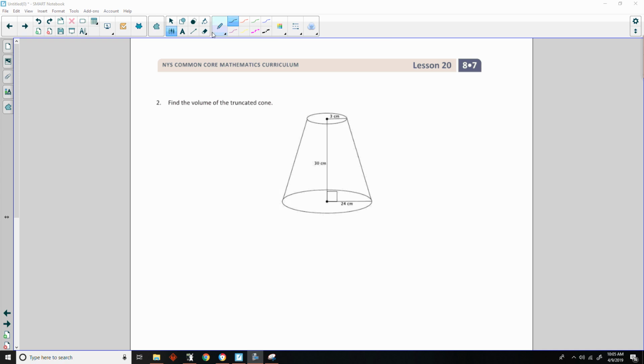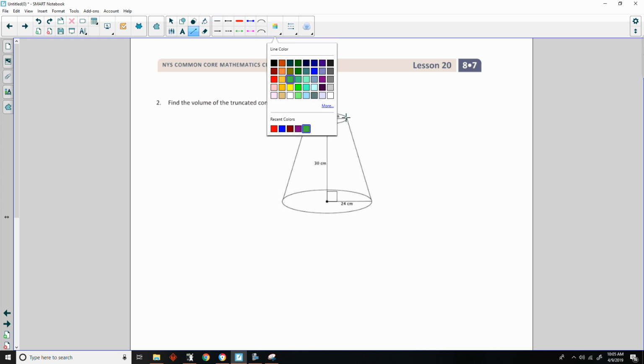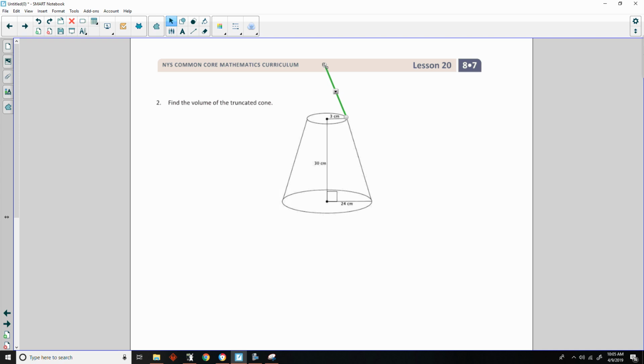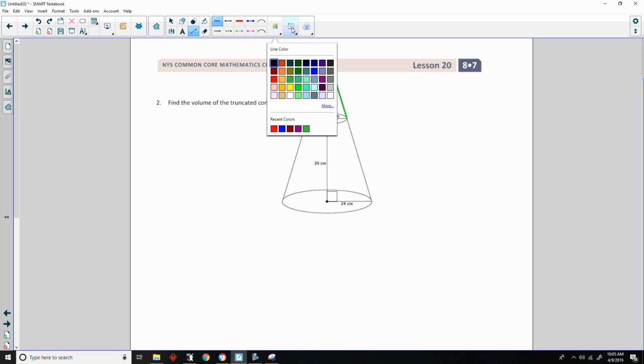Okay, number 2, more practice. So you should be able to be fairly quick at this now. I'm still going to draw the diagram though, so you see what we're dealing with. So we have this side that's going to continue up like so. And then we're going to have this side.